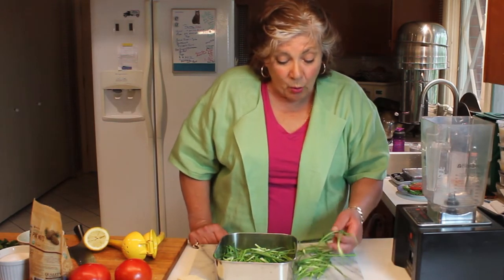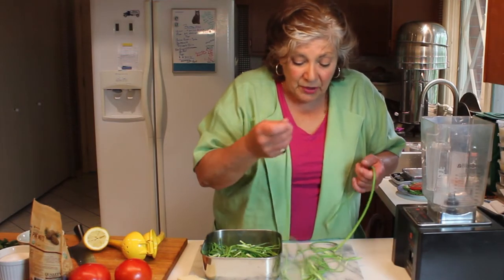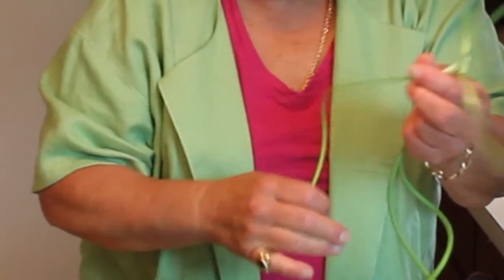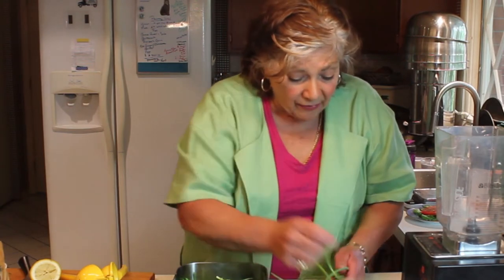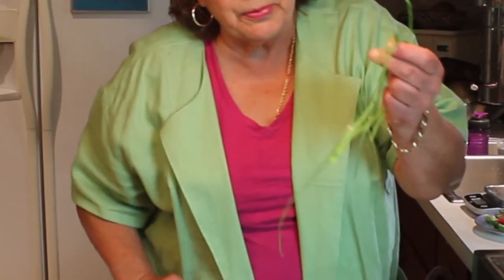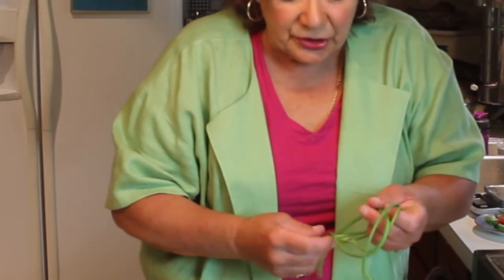First, you're going to go to the local farmers market — I don't think you're going to find these in a grocery store. Find a farmer that has the scapes. If you look at these, the seed is on top, this long pointy part, and when they start to curl over is when they should be cut from the garlic plant itself. I have a lot of garlic in my backyard. I take mine off anywhere from a fairly thin size up to a bit smaller. If you have your choice at the farmers market, I'd pick a medium size.